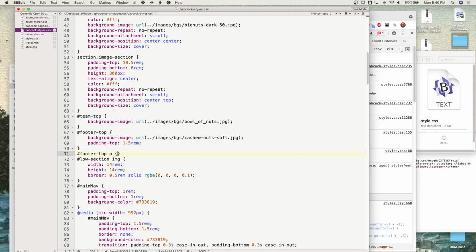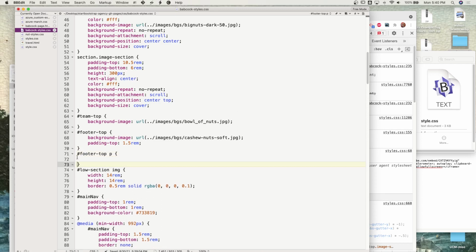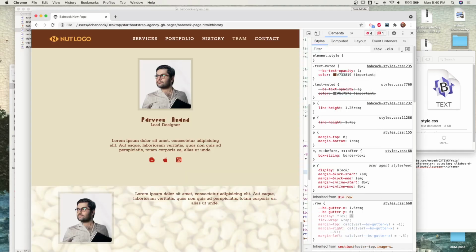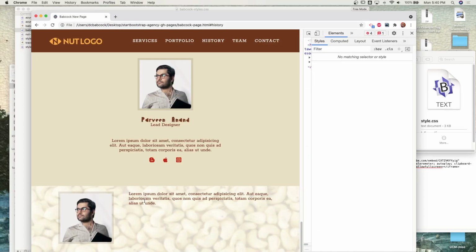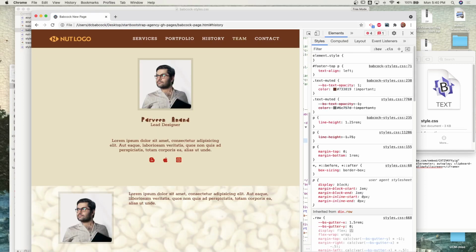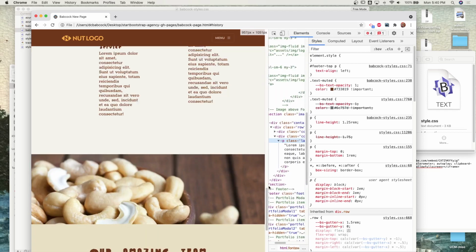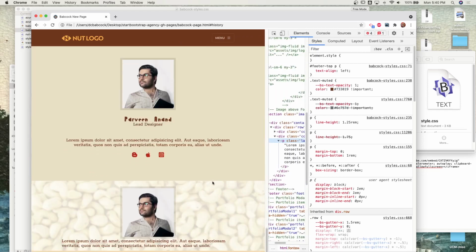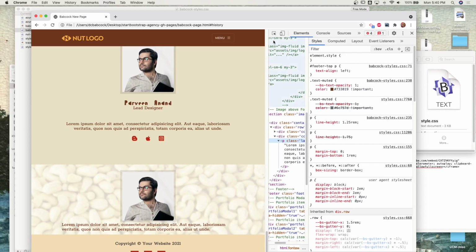Space P. Text align center is what most of them are, so let's counteract that with left. Okay. And when it gets smaller, like to that point, we want it to be centered again.